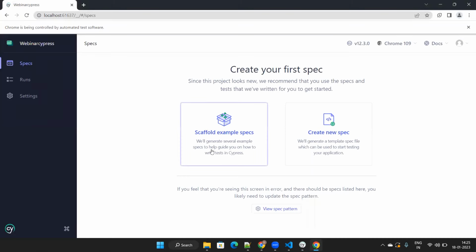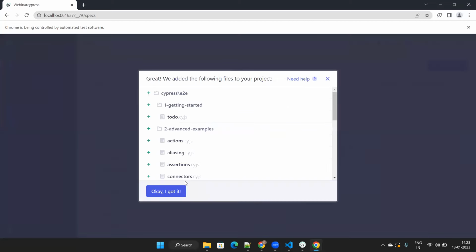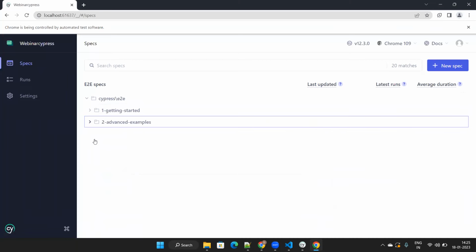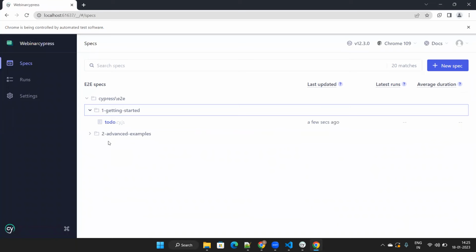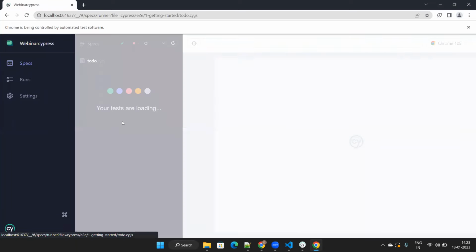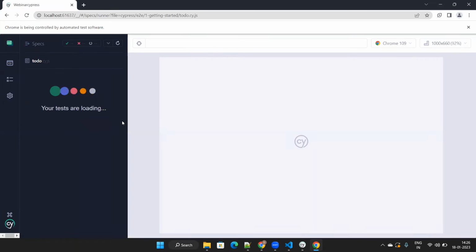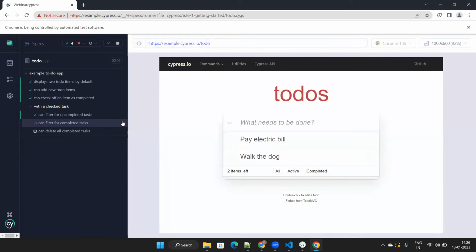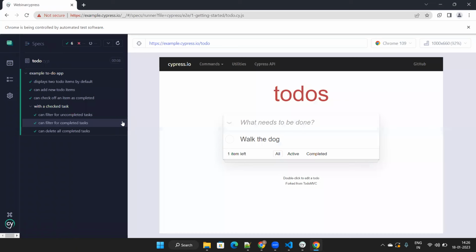Cypress will provide some examples automatically, some example spec files also. If you click on this, you get these example files. If you run any one test case, this is a test file I am clicking, you see here it is opening a website and quickly running some test cases.